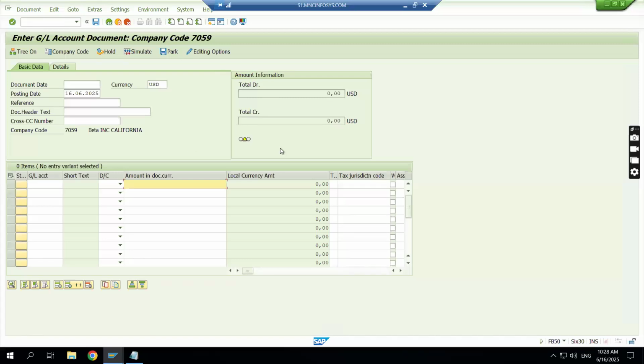Now client will come and say, dear consultant, my accountant is posting a transaction. When he is posting a transaction, I want the accountant to enter the name of the person, the employee number, the department or cost center where he is working. This we call customization. Now this customization, who will do it? We are called functional consultants. There are two types of consultants we have, functional and technical. We are called functional consultants.